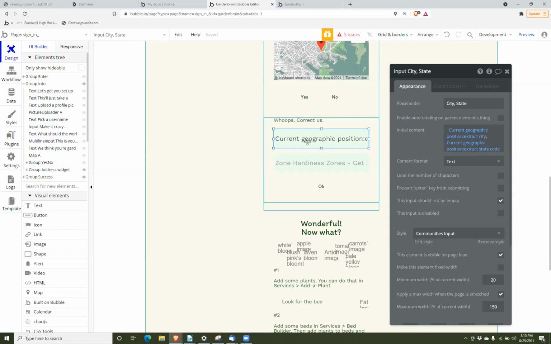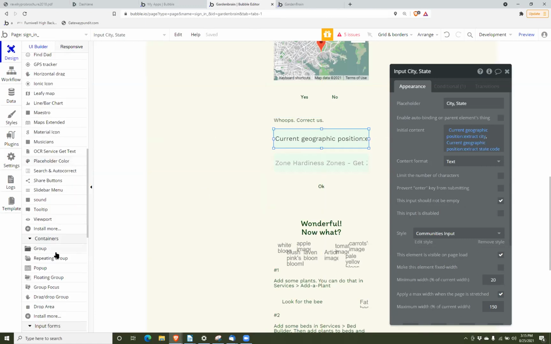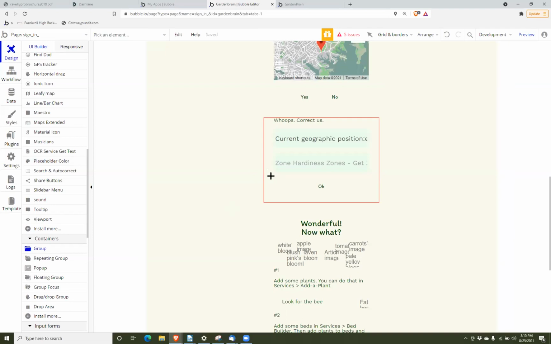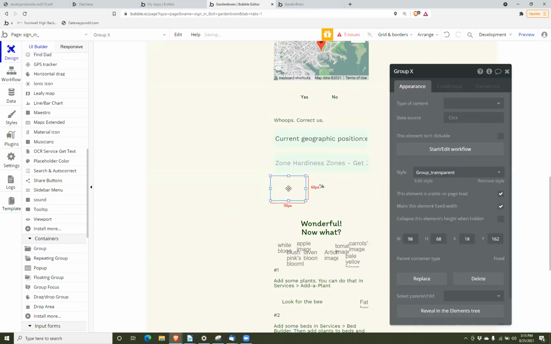Let's make an invisible group. Make the type of content text.